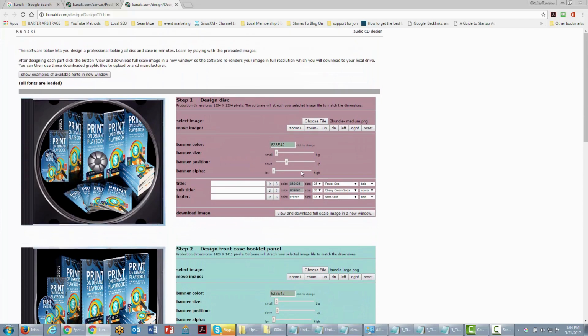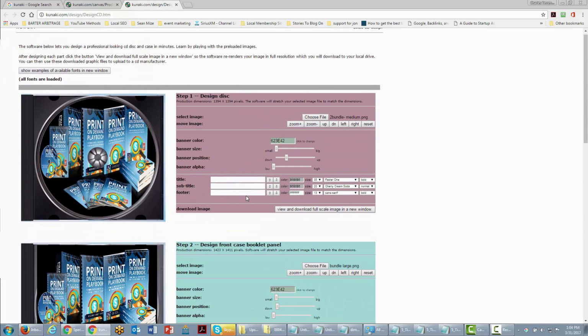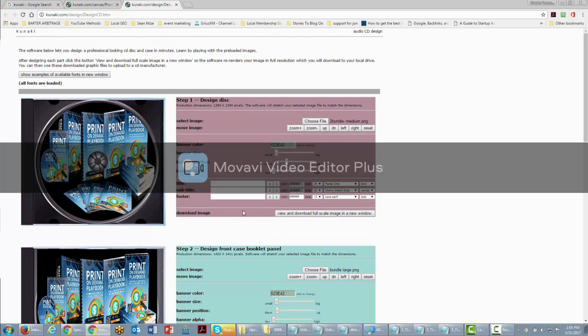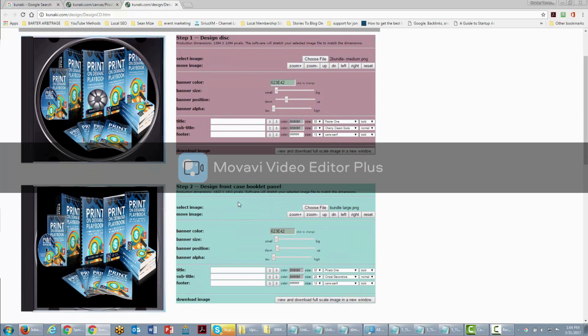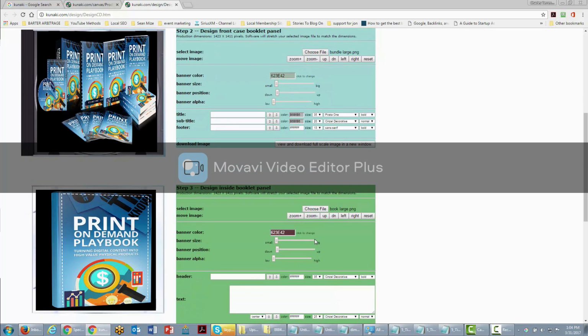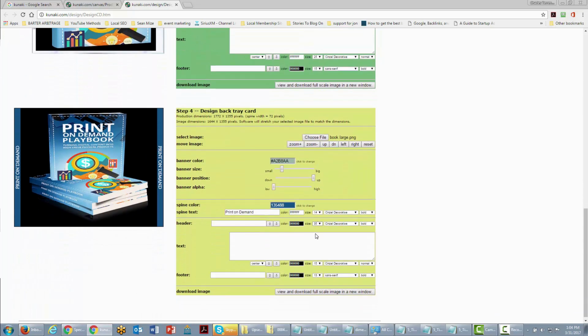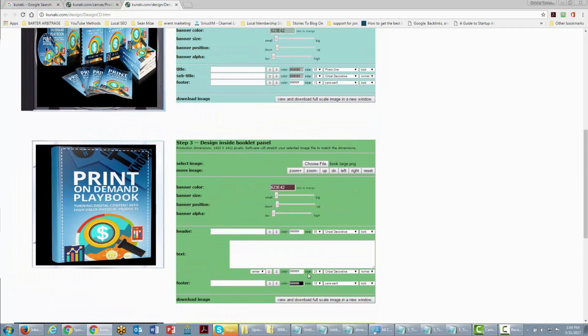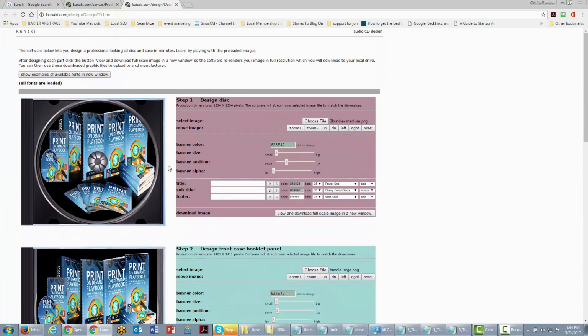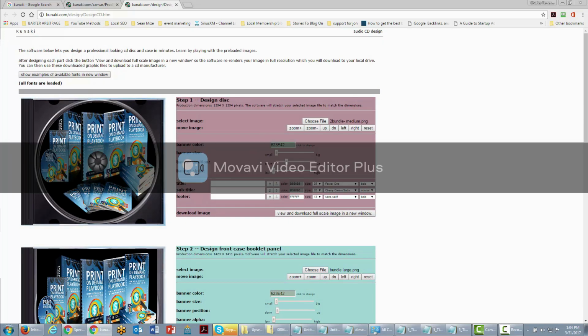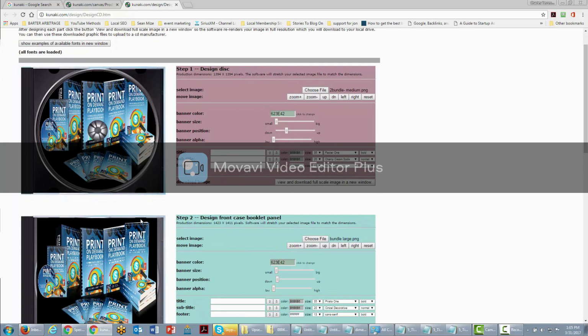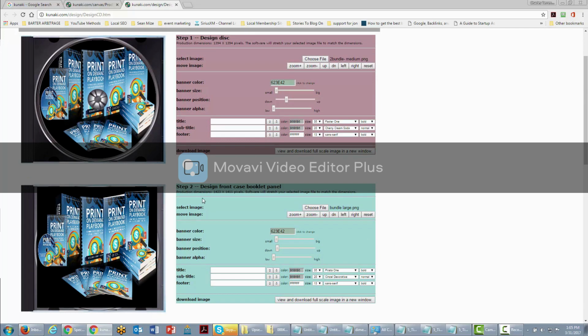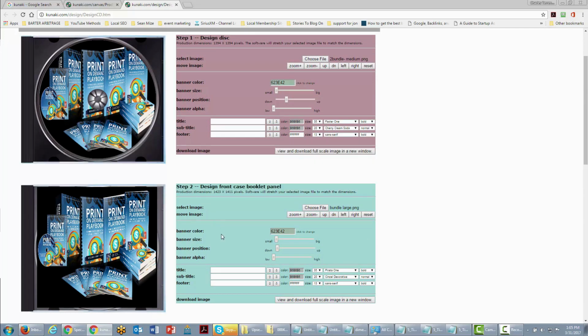Okay, now each one of these images are now ready for us to download, and then we're going to re-upload them when we actually get ready to submit our media. So what you want to do is you'll want to download each one of these, and when you're ready to upload and to complete your submission of your product, these are the images that you will use. So you want to go ahead and play around with the image editor and to get a feel for what it is that you like to do. If you have some images that you're more comfortable with, you can go ahead and use them.